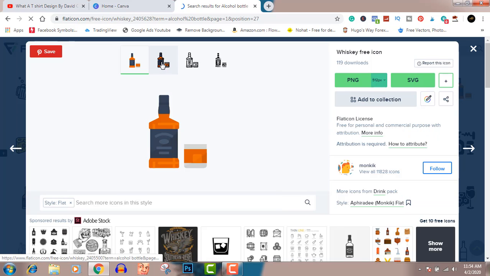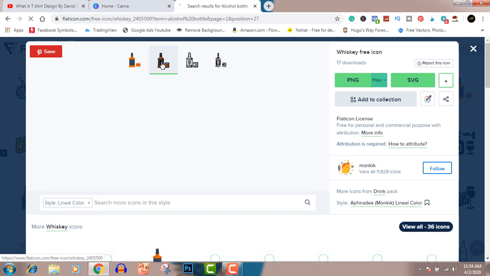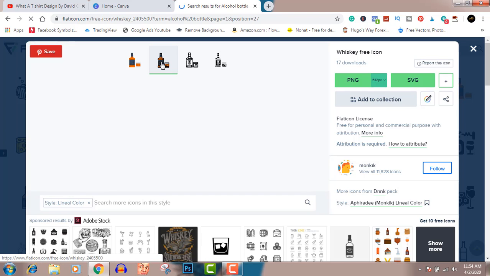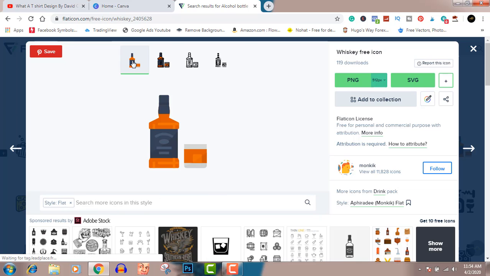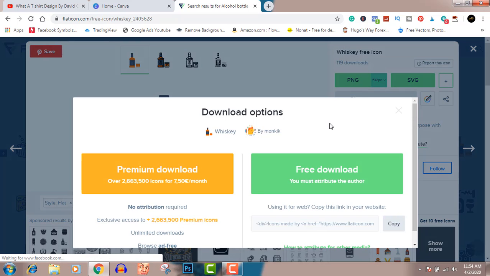Let me see how this one is. Okay, it's better to use this first one. So I'll just download it. Once I download, I'll just show you the next step. So just click on PNG, download.